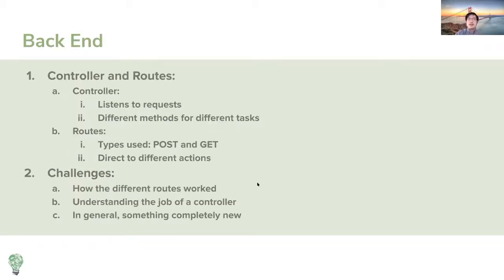And finally is the backend. So they had basically 2 different things that they had to set up. Firstly was the controller. So this was where a lot of our functions were done in the backend. So it would listen to requests from the front end and basically return either the counts or a specific vote from the database and basically process any information. So if someone voted, it would process their information, package it in the correct way, and make sure that the database could accept that.